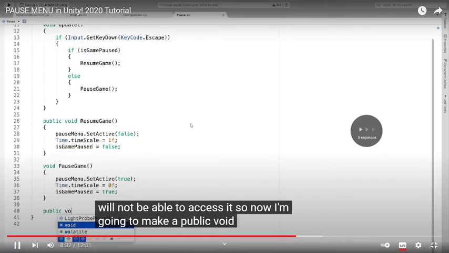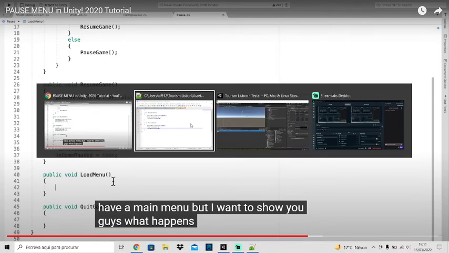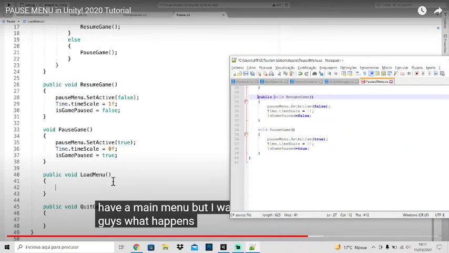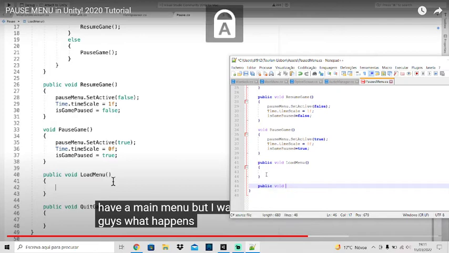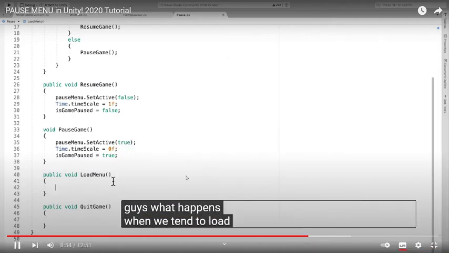Make all my buttons a public void button game function. So it's going to need to be public. Another is load, which just happens when we tend to load scenes in a pause menu.